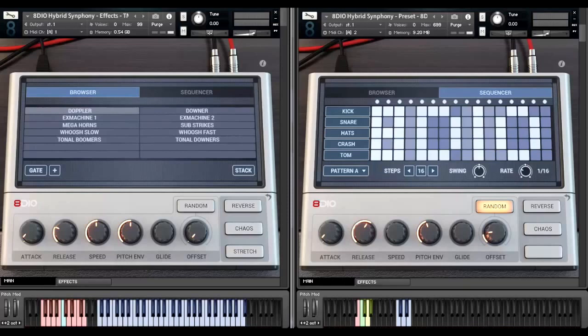Let me try to do one thing here before I introduce the other categories. Let me try to turn on the gater here. It's actually cool. You can gate, and obviously this is tempo synced to your composition as well. And the gate is awesome if you want a more synced texture to your score as well. Let me just show.